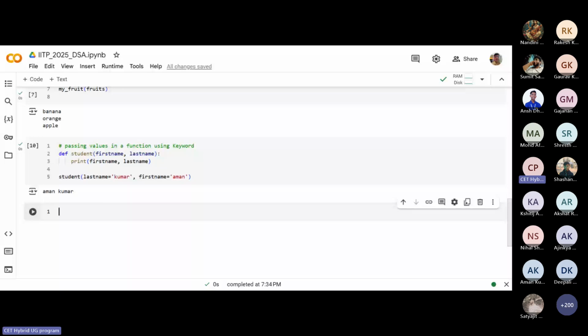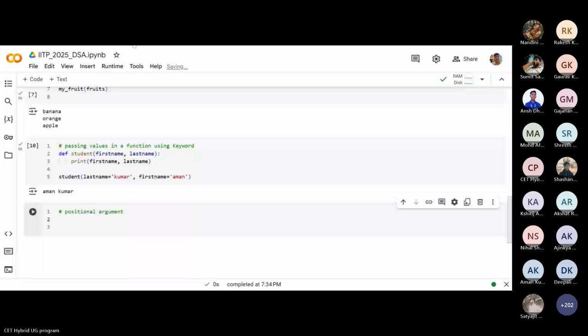Let's see what I'm saying: positional argument, how to do that. What do you mean by positional argument? There are many things. I am assuming that you all know, but this is the last discussion I'm giving on functions. Every time we are going to define functions, even in the class, and whenever we use them, you may see how we do that.